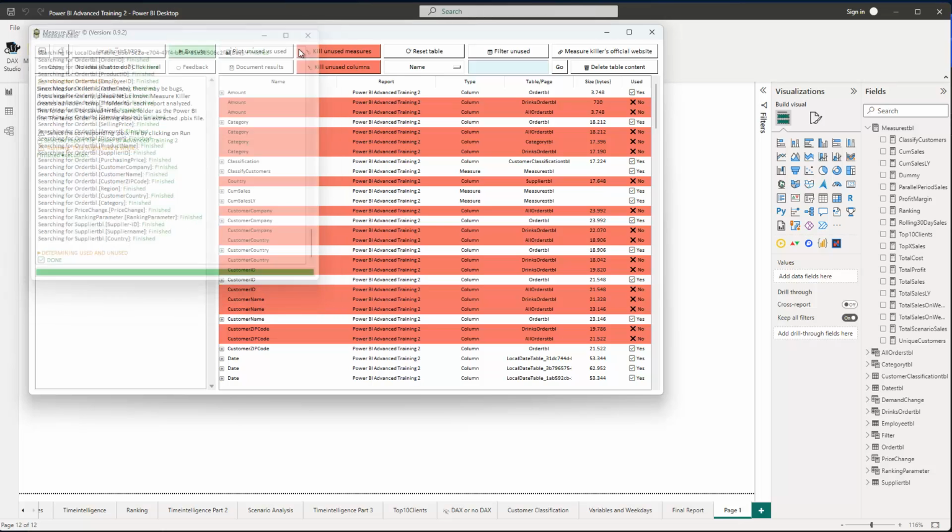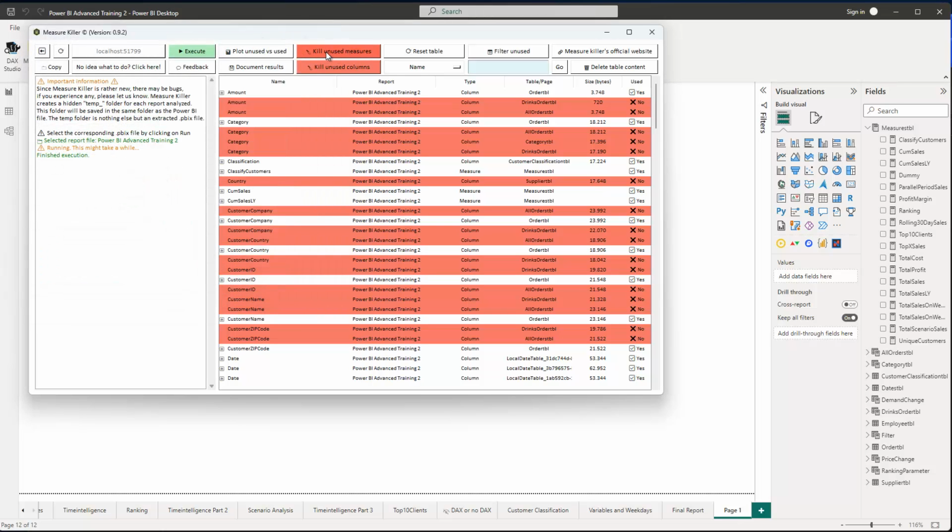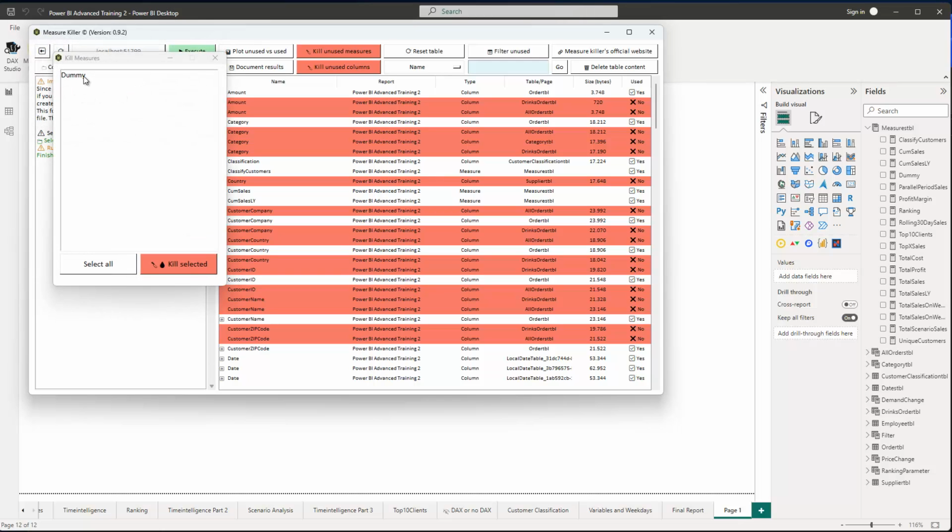And now if I take a look at my unused measures here, I click on kill unused measures, click on it. And let's just see, before I kill them, let's select them and see what kind of measures the report found, or in this case, Measure Killer found. If I click on it, and by the way, you can also get the C# script and use it then in Tabular Editor if you want. But for now, let's just click select measures to kill. And you see that there's only one measure, which I'm currently not using, which is this dummy measure, which we created just a minute ago.